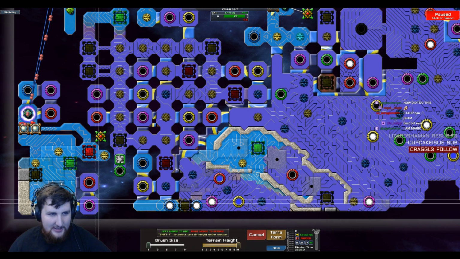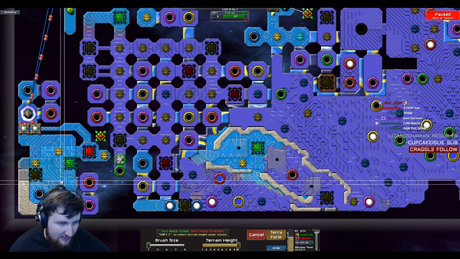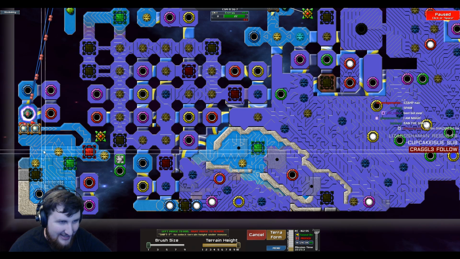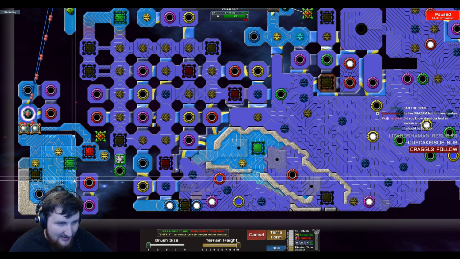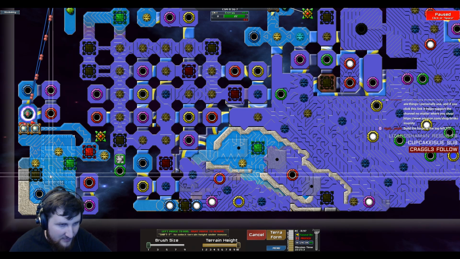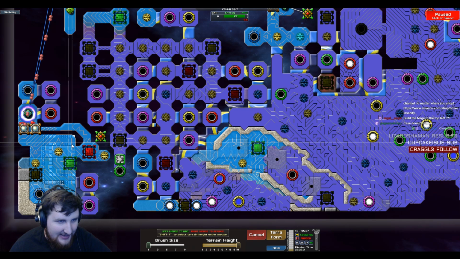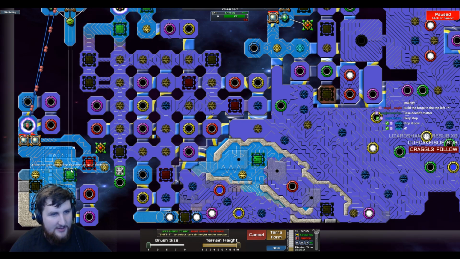Okay, terraform, we're gonna go 10 terrain height, and I am going to kind of make a funnel for this. So this is how this is gonna go. We're gonna go around this. We're gonna go over here. And then I'm gonna take the other one of these. Let's see. So we're gonna go around this emitter and over here. And then like so. So that's gonna wall that in.